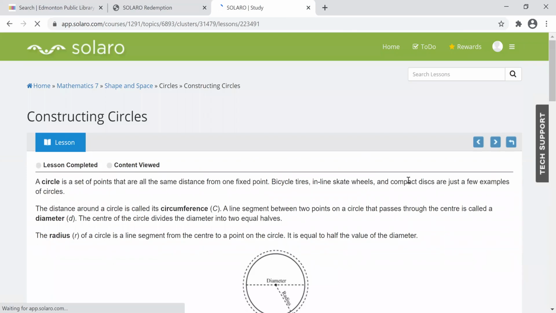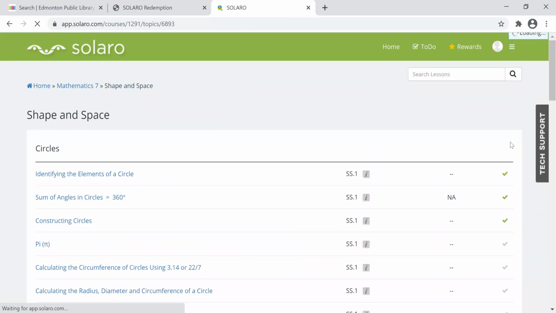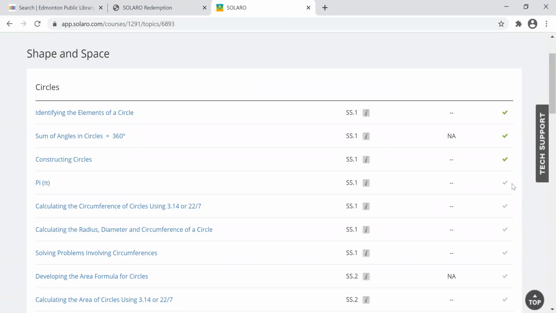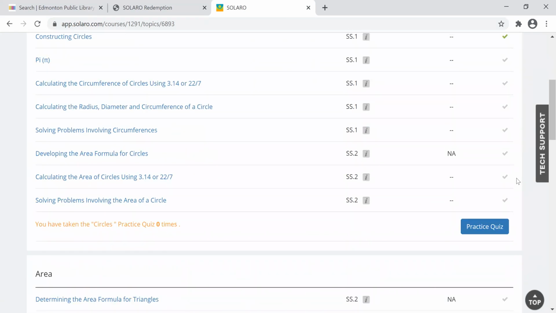And then when you are done, or you have to log off for whatever reason, what's nice is it remembers where you last left off. So now you'll notice these arrows here have turned from gray to green to show me this is where I last left off in my lessons. So then when I come back and log in again, I can start off at the next part where it's gray. Once you have completed all of the lessons within a particular area, you can click on Practice Quiz.